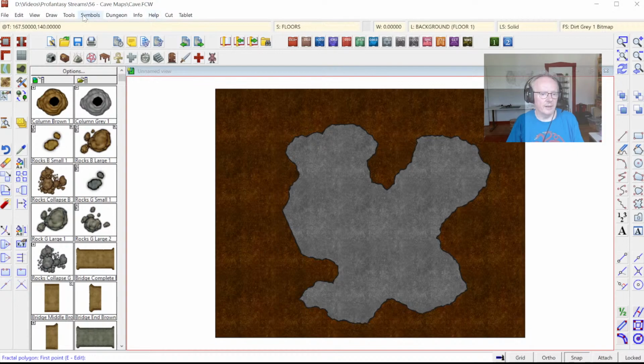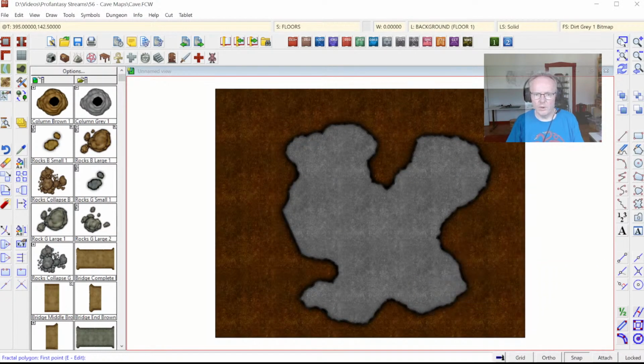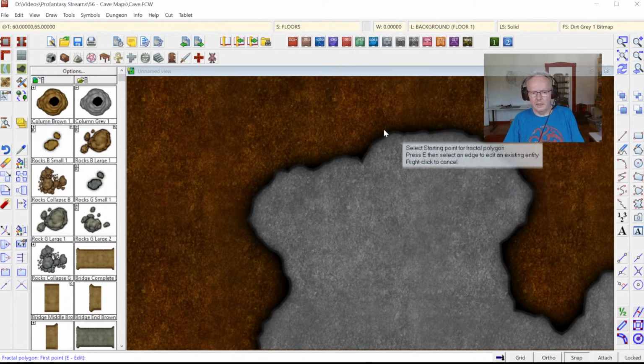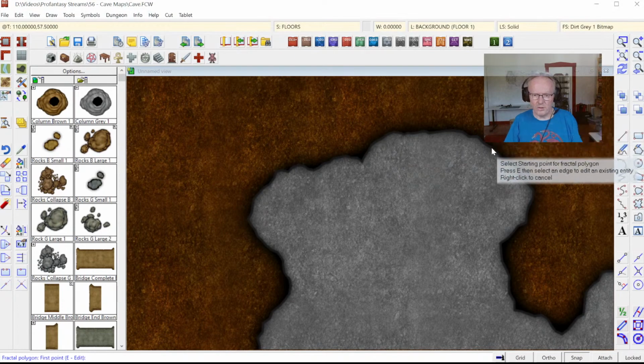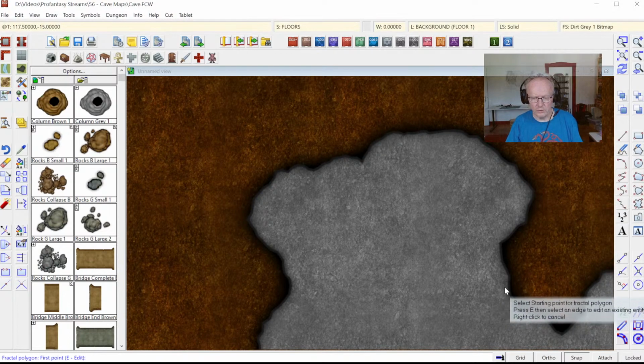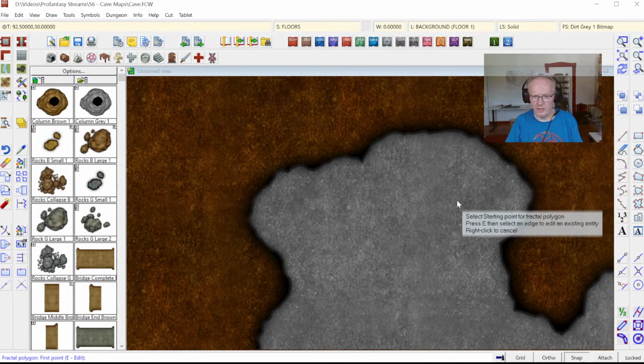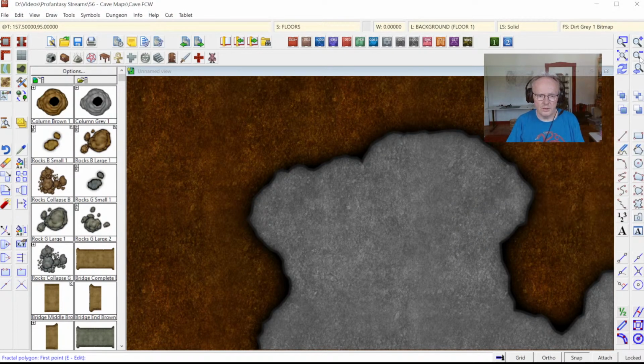And then I can turn on the sheet effects to show. One of the tricky things is always, in the cave map, to show the transition from the floor to the walls of the cave, and here it is done with a strong glow effect. It is a very dark outside glow and a softer inside glow, and I think that works fairly well, of course, in addition to the different color of the earthen walls and the stone floor. And what I can also show you, this cave style does use a separate wall line to give it that a little bit more definition.